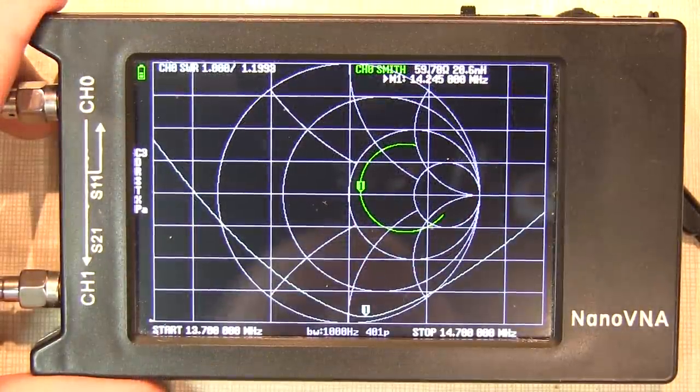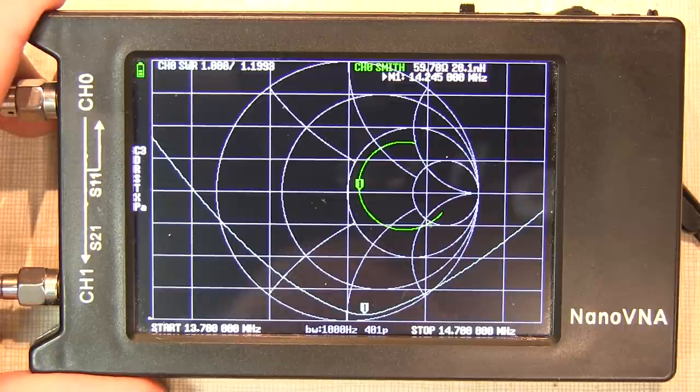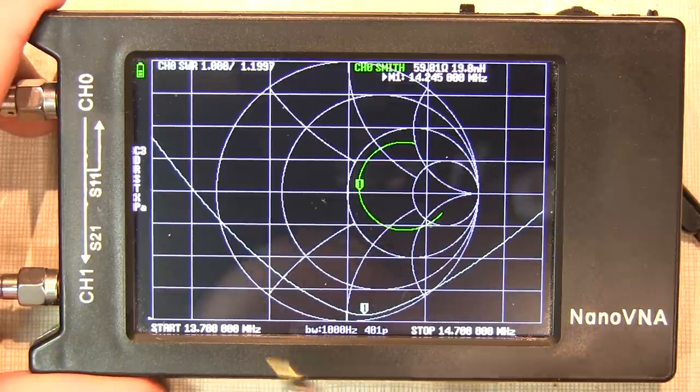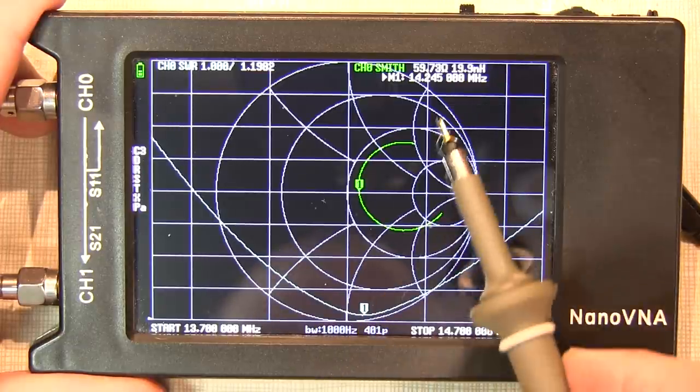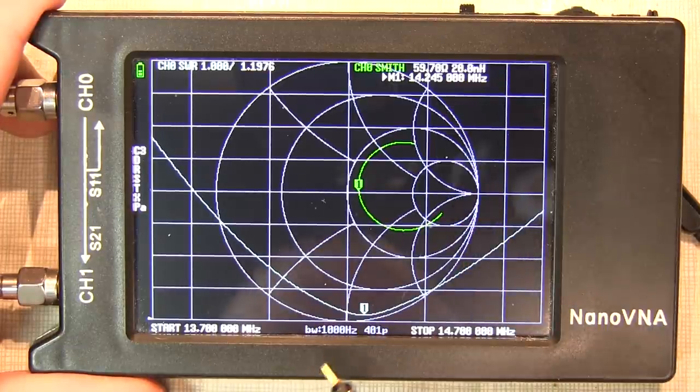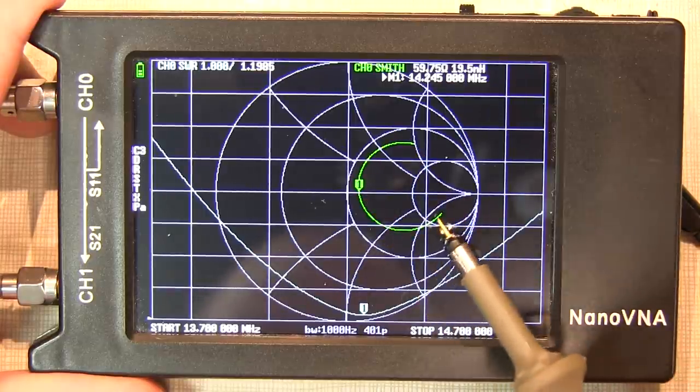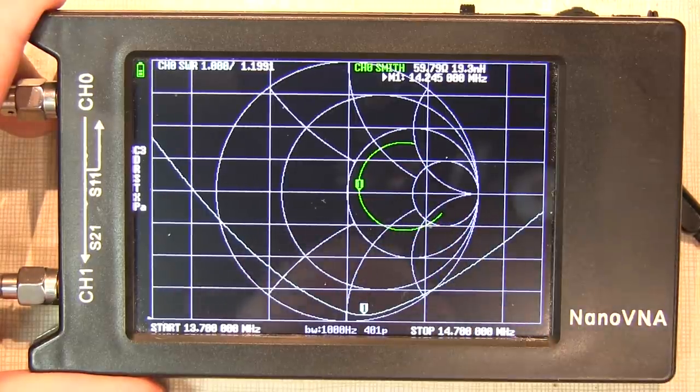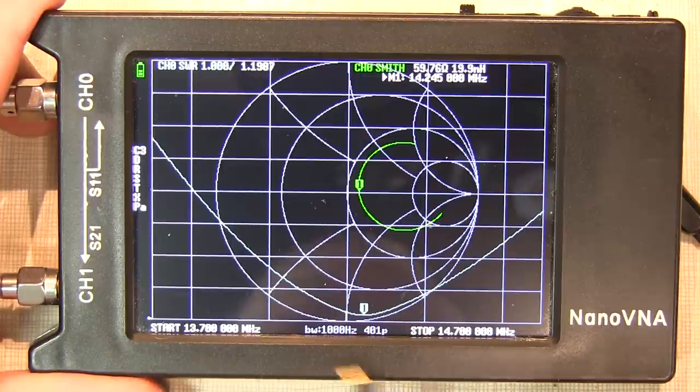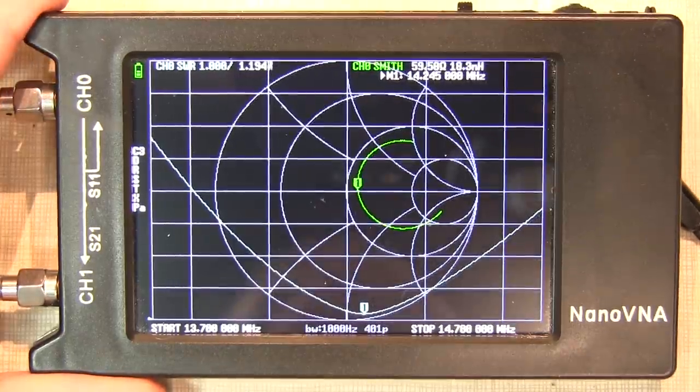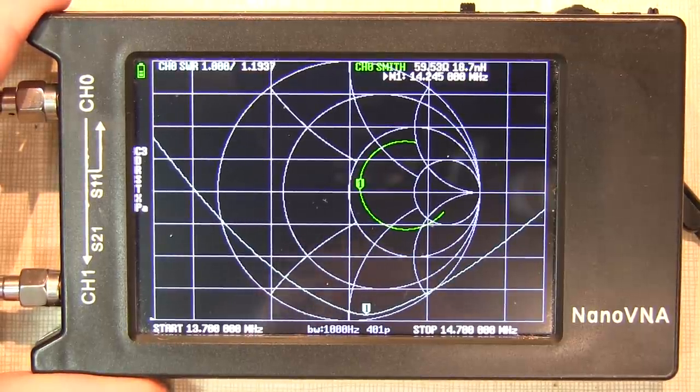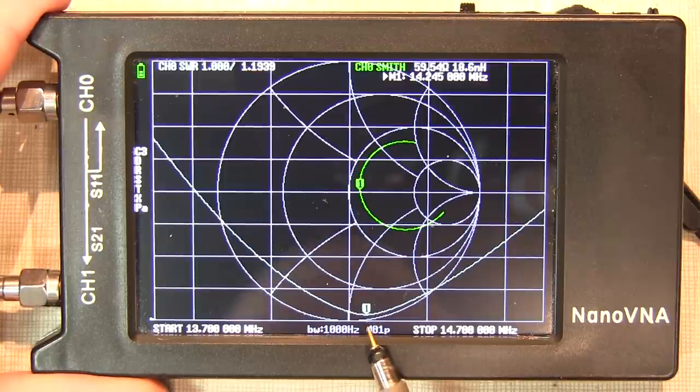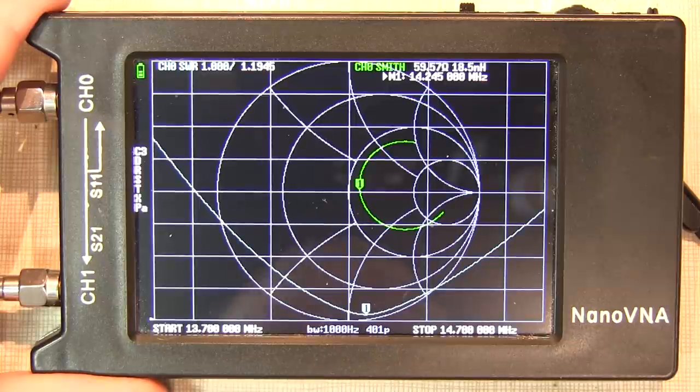So here's our starting point. I've got a 20 meter vertical antenna hooked up through a piece of coax to the VNA. We can see the SWR plot here. Minimum SWR at about 14.245 MHz. And then this is our curve of the complex impedance of that antenna, sweeping from 13.7 to 14.7 MHz. Now in my case here, the coax shield is a small portion of the counterpoise for the antenna. So you may notice a small shift in the lowest SWR point as we start adding coax length.